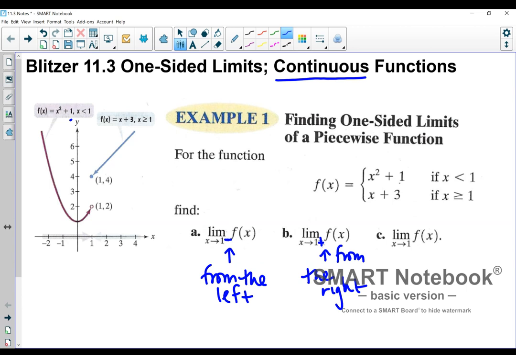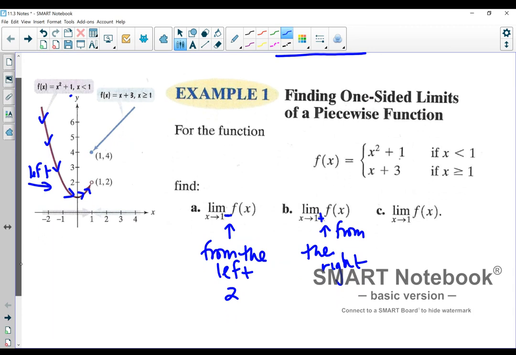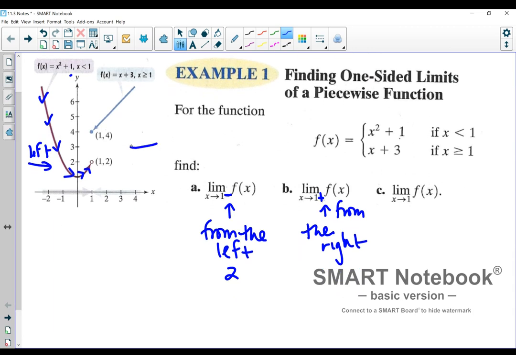So let's go ahead and look at from the left. So left would mean literally that way. So that means I go to the very far left-hand part of the graph and I trace the function. As I get closer and closer to 1, it looks like my y is approaching 2. So this is going to equal 2. When I am looking at as x goes to 1 from the right, that means literally this way from the right. And so I would trace this far right-hand side of the function down until my graph is about equal to 1, and it looks like the y is 4. So this one's going to have a limit of 4.